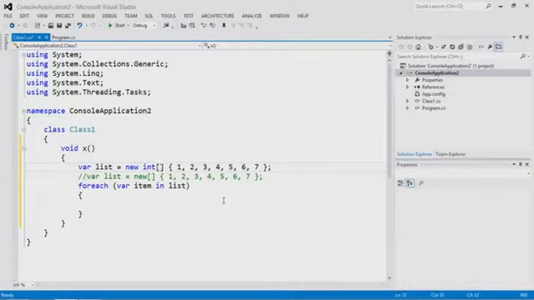Exactly. Okay, so now I iterate through it, and I only iterate through it one time, and that gives us some neat things that we can do. If I'm inside this list and I say, if item, because remember, item is going to be the individual ones that I loop through, I can check to see if it's even or odd. This is the modulus operator. If modulus 2, which would mean it's even, then I can say continue. Now this is an interesting keyword because it allows me to say all the other stuff that I've got down here, which is all the hard work, doesn't need to be done for even numbers.